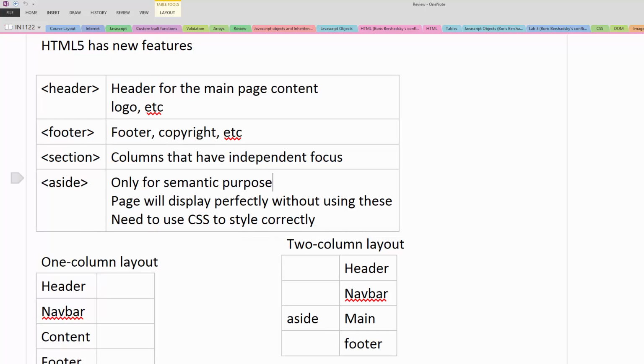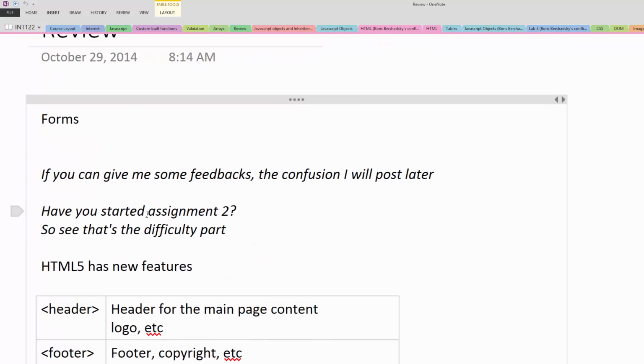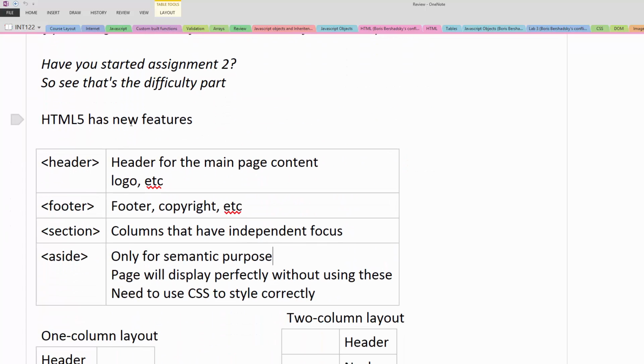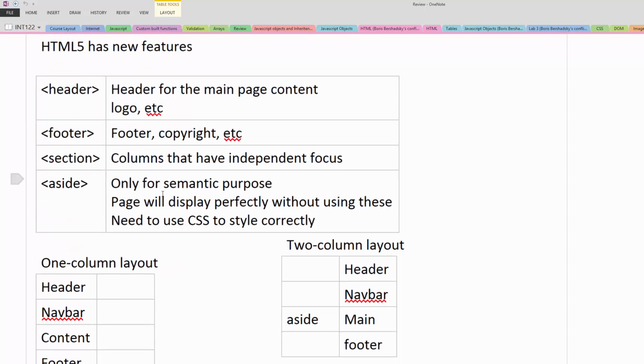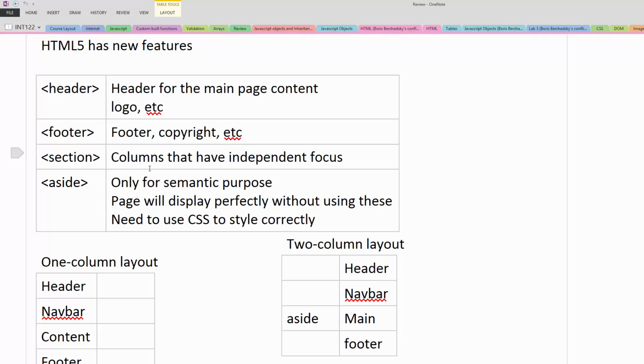Because if you don't, did you actually say that in class? Who's done their assignment? Nobody puts their hand up. Yeah. And then that's just the difficulty part. Yeah, because who's gonna start it? Assignment 2 is the only one that I turned in on the day it was due.